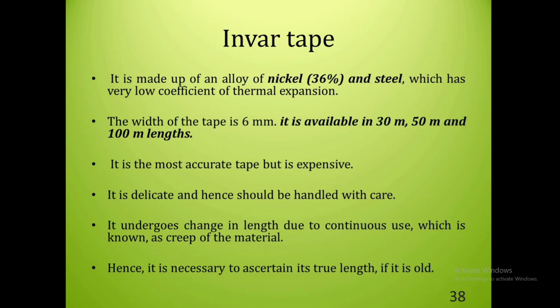And this tape is a bit delicate and should be handled with care. It also has a tendency of undergoing change in length. That's why it should be checked periodically. This change in length of a tape is called creep of the material. So it is also necessary to ascertain its true length if it is an older one.